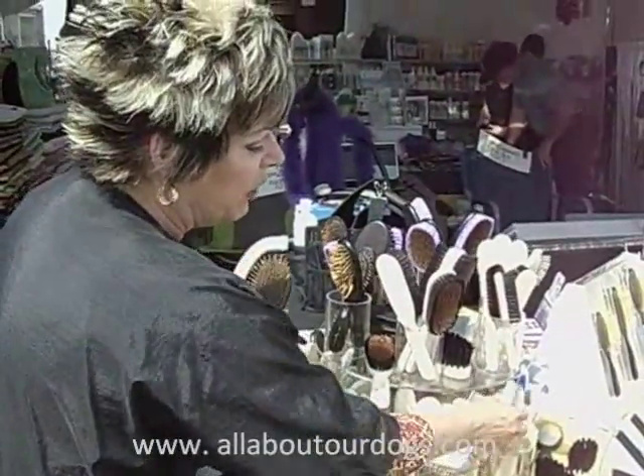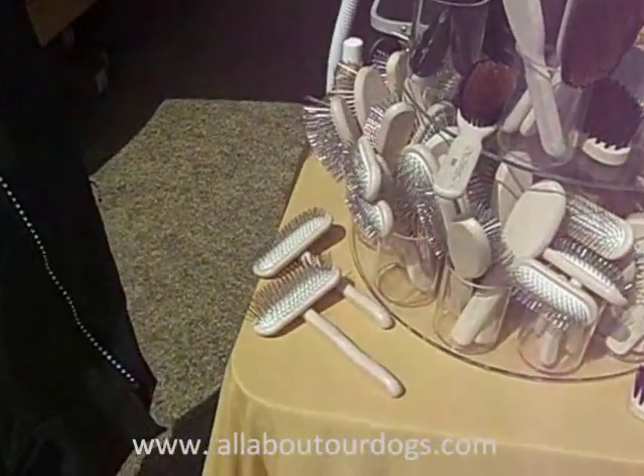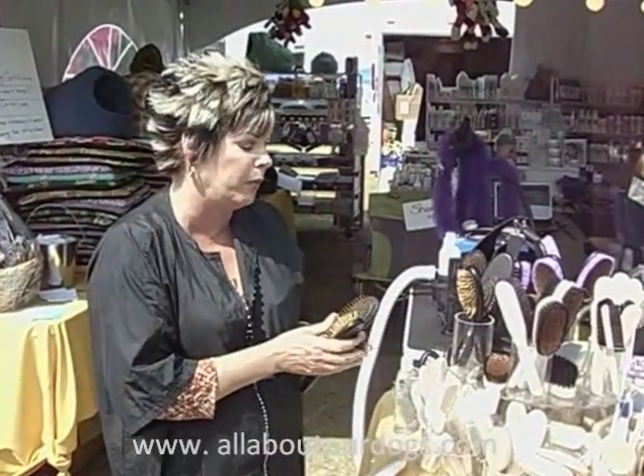T brushes are an undercoat rake. If you have a dog that needs that undercoat removed — Poodles, Akitas — do not, absolutely do not, sell them a rake. The rakes come in 16mm and 27mm. They're best used for German Shepherds and things like that where you want to get that coat out — pet owners that are having a problem with shedding. For Labradors, you can get in there with a 16mm T brush.